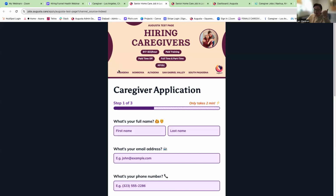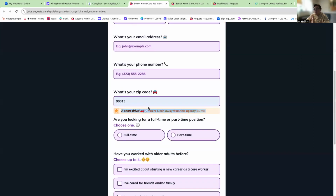Their location has a massive impact on whether or not they'll show up for a first interview. The caregiver thinks about their drive to the interview in terms of gas, not in terms of time, right? So if they have to drive 30 miles and they haven't already made a really personal connection with somebody, I'm sorry, they're not showing up. It's maybe 1% of people that would do that, because caregivers need a job now. It's a financially sensitive group of people. You can't ask them to just come into the office unless they're excited about the job and they think that they might actually get it. So that's why it's so important.